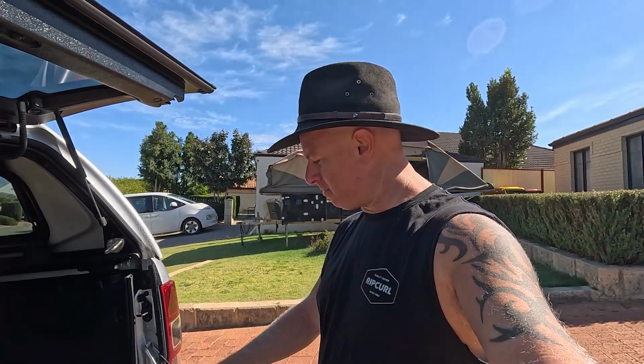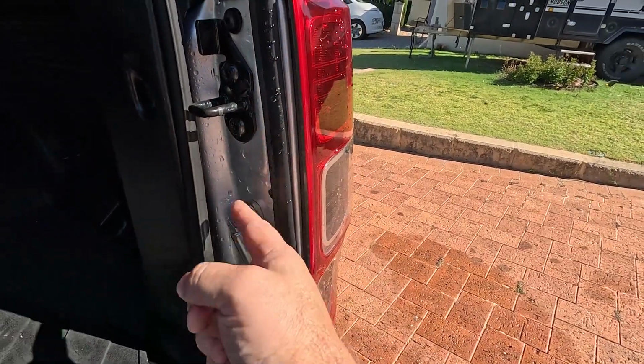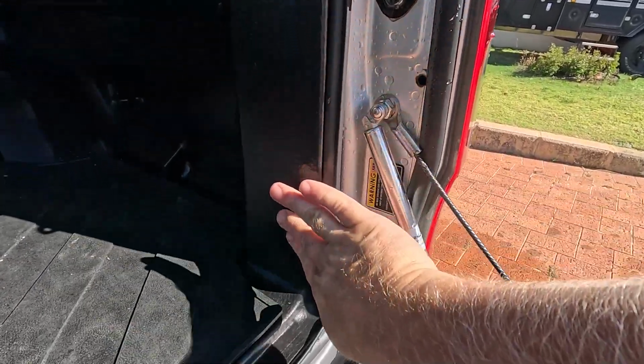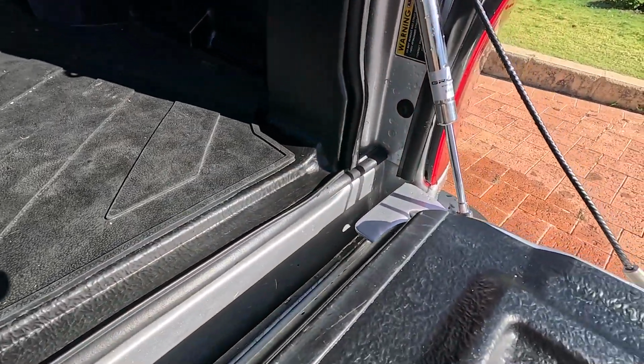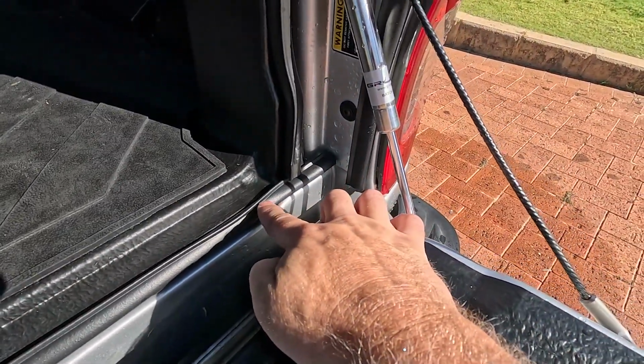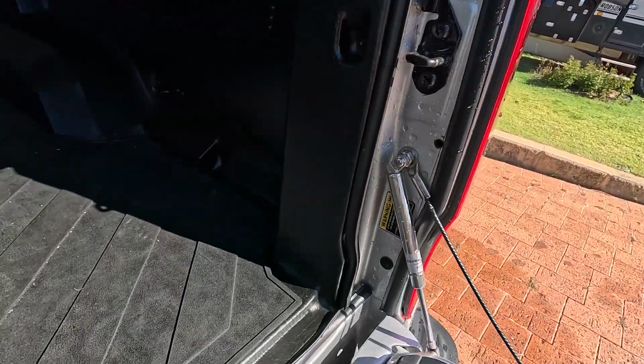Rightio, now that's done, and I managed to give myself a bit of a spray there, but I'll show you now, there's no bloody water in there at all. So see there's water up in there, but in there, nothing through here at all. It's all bloody dry as a bone. And again, you can see on the outside of the seal here, it's got some water, and obviously looking at the tailgate down there where I was spraying, plenty of water everywhere but in there.